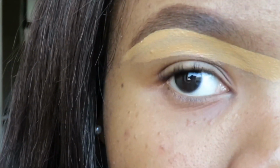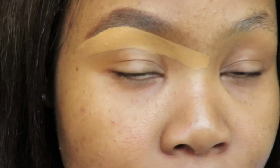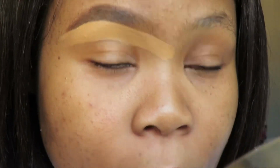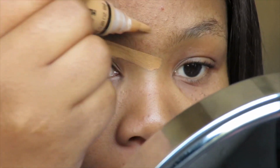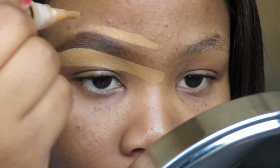Here it is when it's just roughly cleaned up. Go ahead and I'm gonna clean the top part. Most people don't clean the top part anymore, but I still do it because I like a very, very clean eyebrow. Okay.